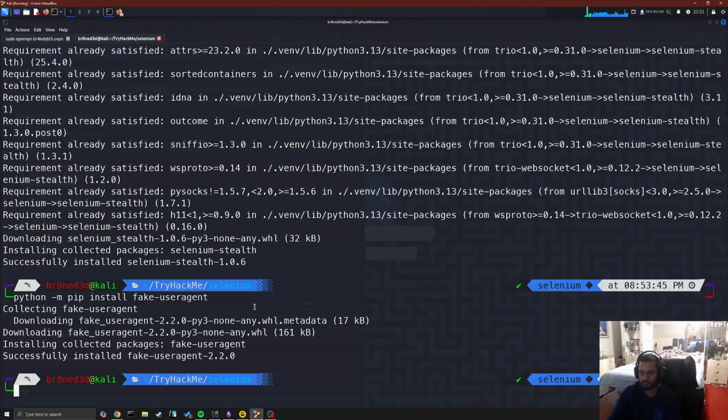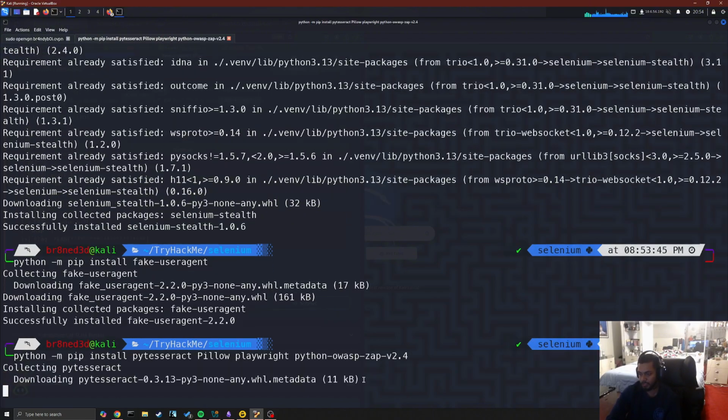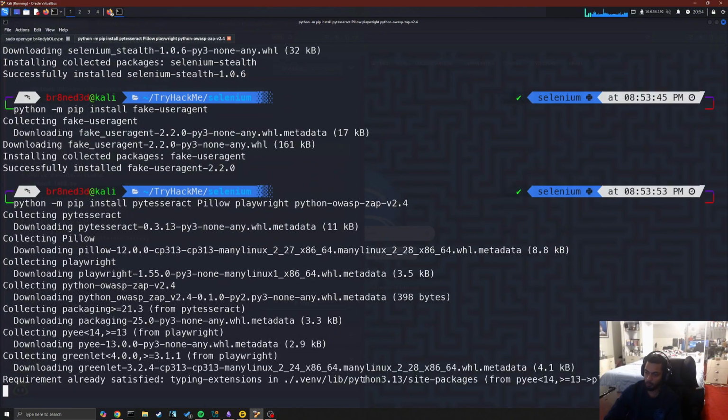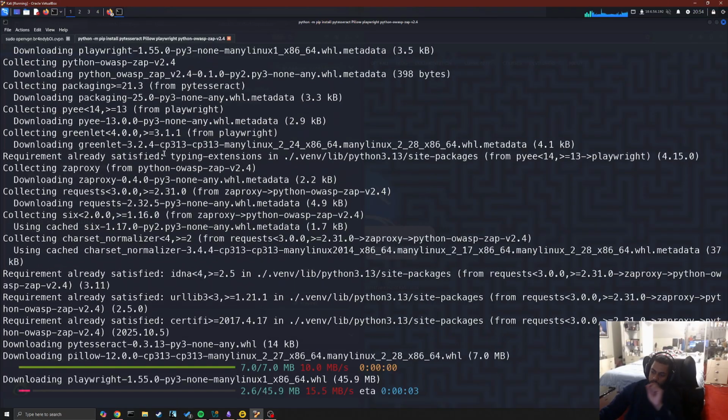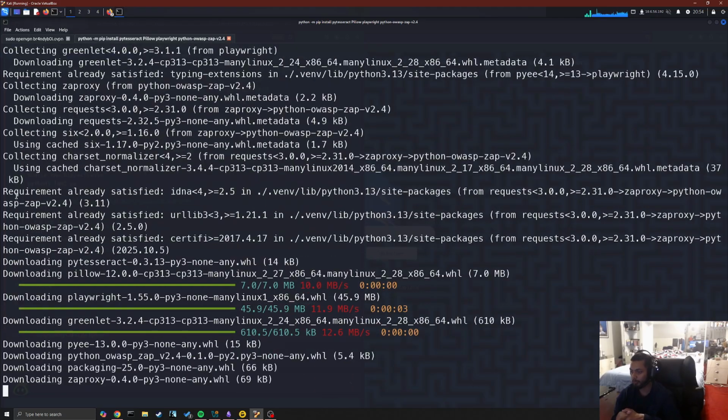Okay, now we're downloading fake-useragent, pytesseract, pillow, playwright, and python-owasp-zap-v2.4. And that should download the last remaining ones. If all is well, I can execute my script, and hopefully we are able to bypass the first flag.